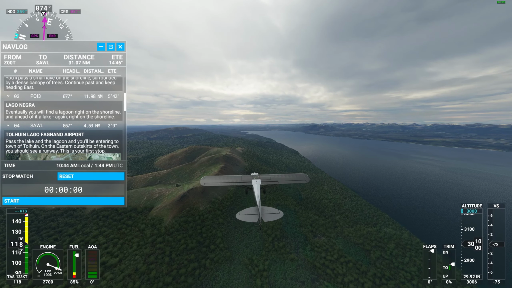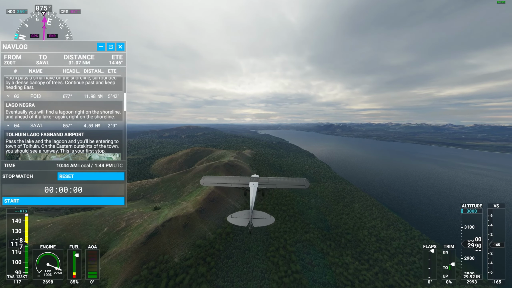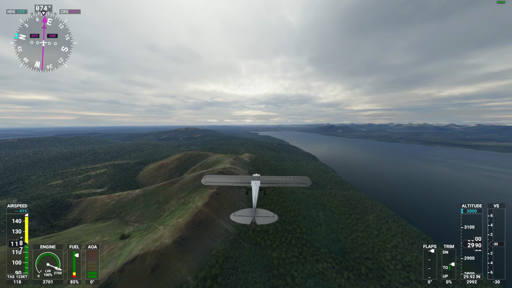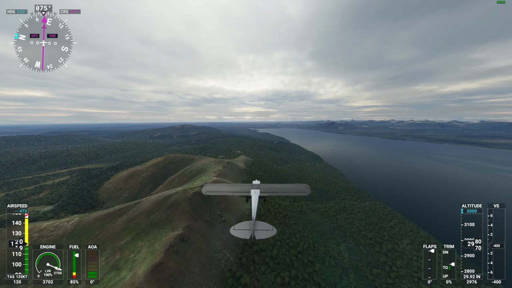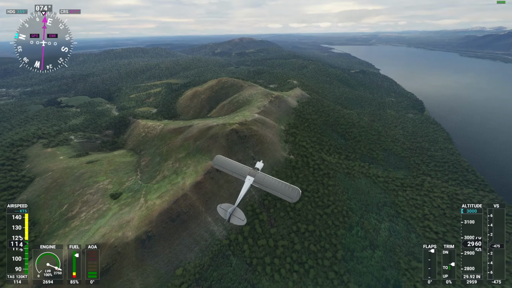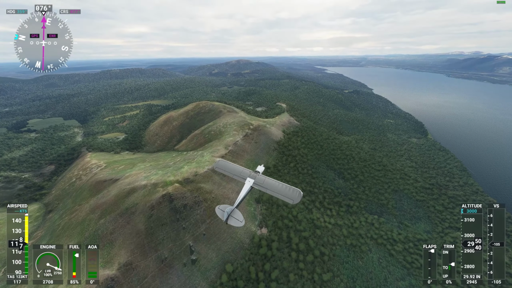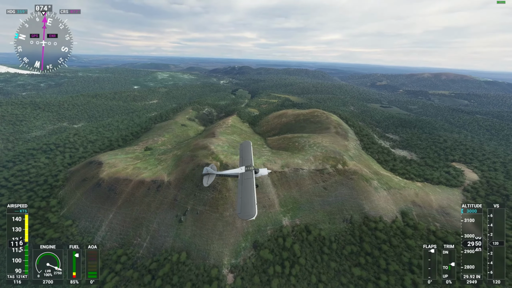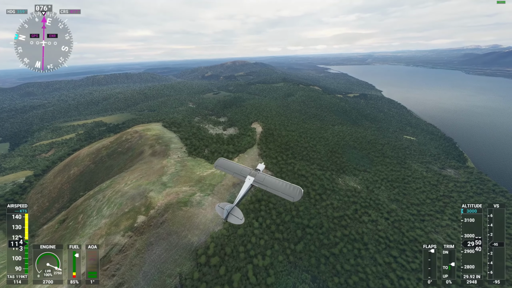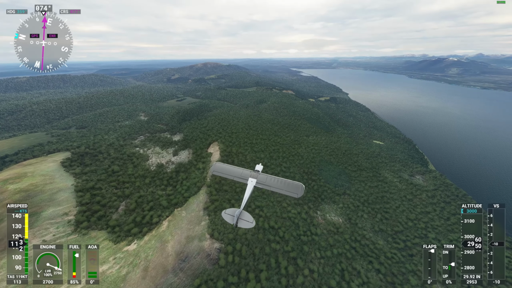It looks like if I'm steering to the left of the line, then I must have a breeze coming from the left. And I'm trying to cut into the wind. Well, and it is kind of nice scenery, really. Not much diversity to it, but it's kind of cool.